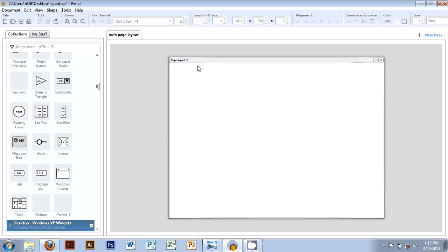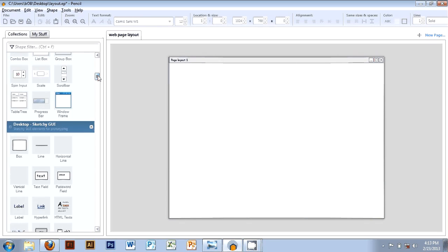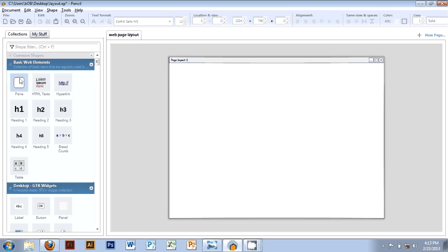Now what I'm going to do is put an area that the main website is going to be in. So for this I'm going to scroll all the way back up to the top of these elements and pick a pane, just a very simple pane. And I'm going to drag this and drop it in here. There we go. Now this one is going to be the size of my web page. My web page width is going to be a standard 960 wide. So I'm just going to go ahead and go 960, and there's the width. And I can just go and line it up in here.